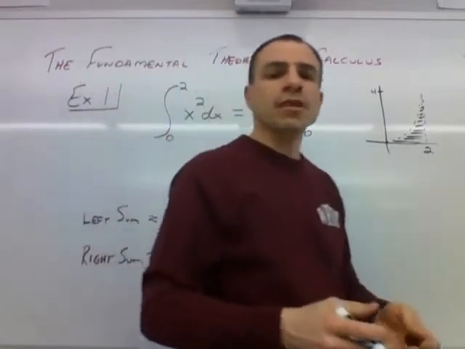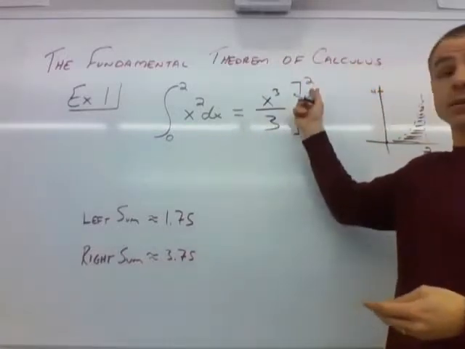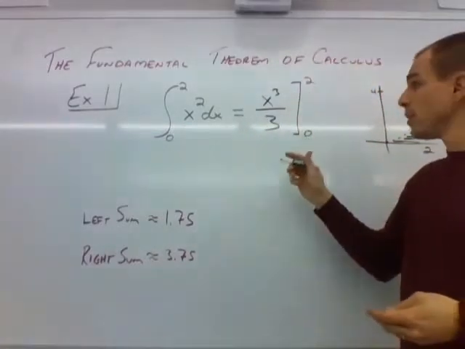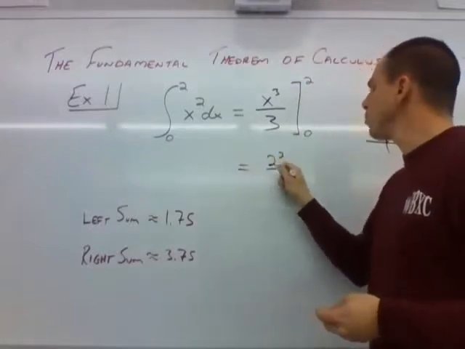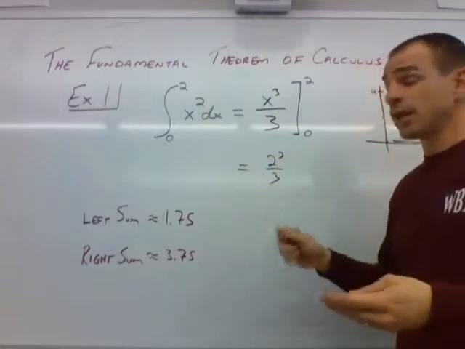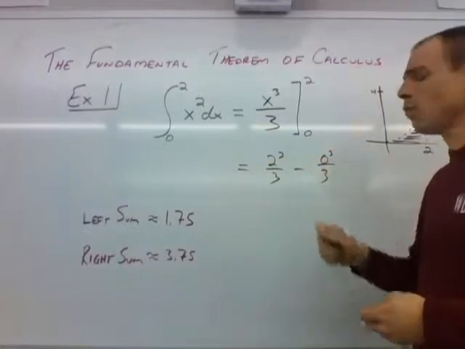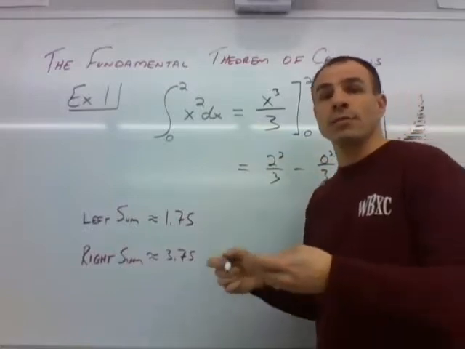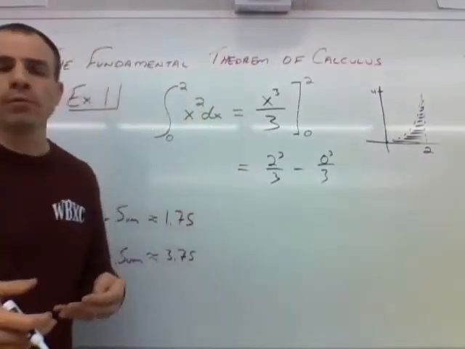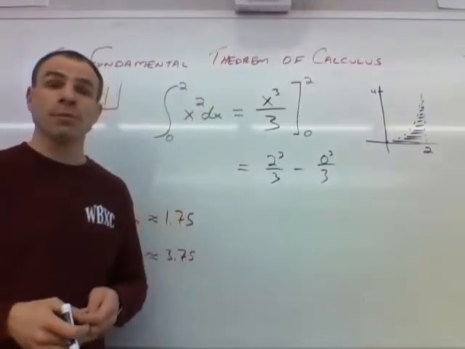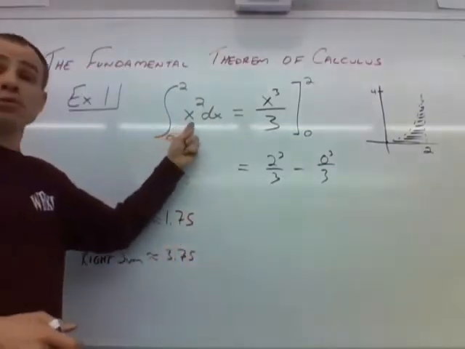Now that we've taken the antiderivative, it's time to plug in our bounds. We plug in the b value first, followed by the a value. So the b value is 2. This is going to be equal to 2 cubed over 3 minus, now we do f of a, 0 cubed over 3. And again, the whole idea behind this is the fundamental theorem of calculus that you see in that 5th or 6th bullet point right above this problem, which is doing f of b minus f of a, where this was f prime.